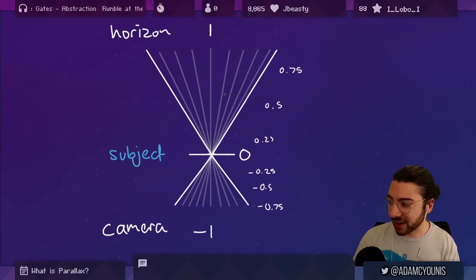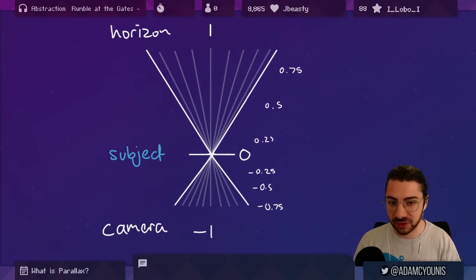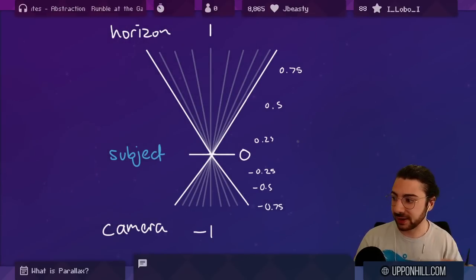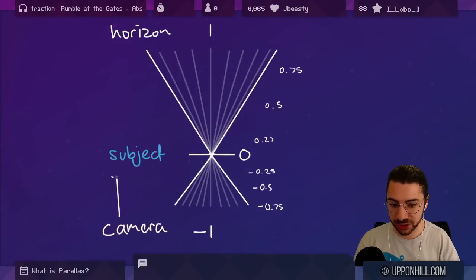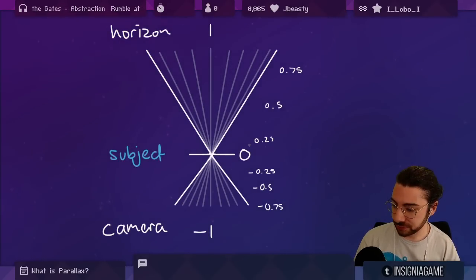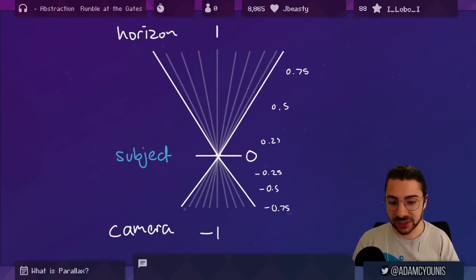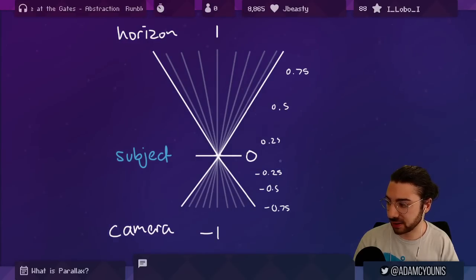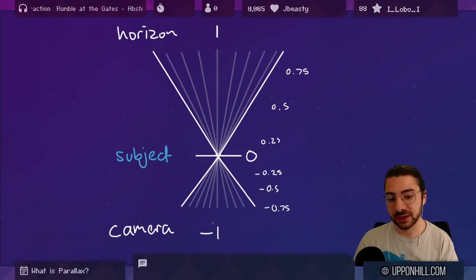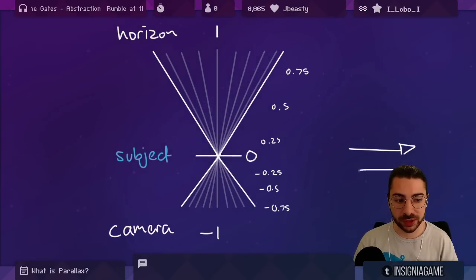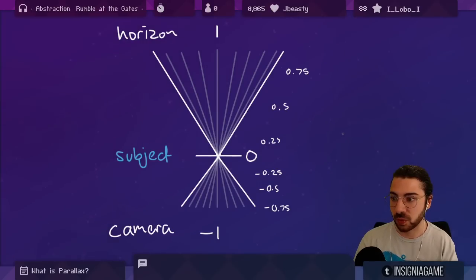We can quantify that as things on the horizon, so things infinitely far away from the camera, move at a rate of 1. Things that are in line with the subject, so the player in this context, if the camera is watching the player, things that are on the player's level in the midground are moving at a rate of 0. And interestingly, things that are actually closer to the camera than the subject actually move in a negative parallax value. As you move infinitely close to the camera, you approach -1 speed. That means for every unit that the camera moves in one direction, we move 1 unit in the opposite direction. We're actually moving sort of twice the speed in the other way.